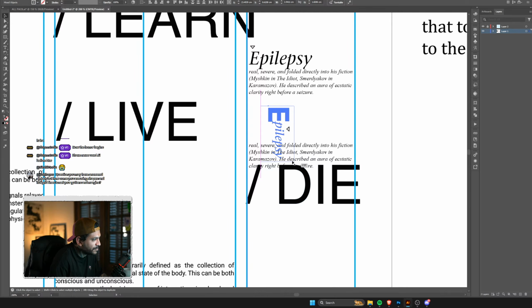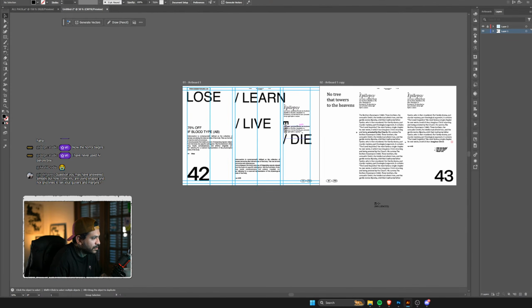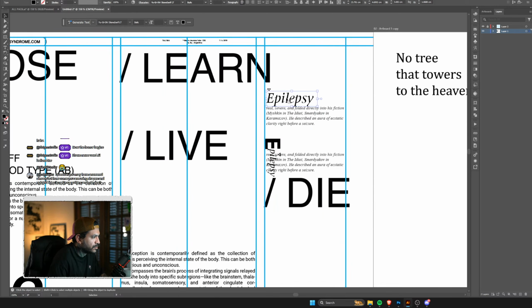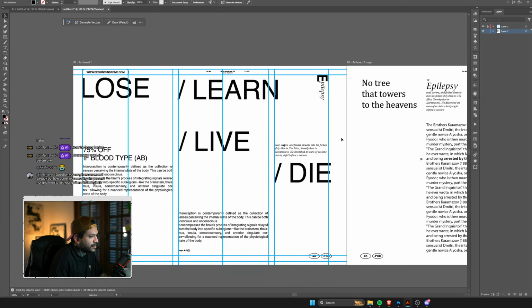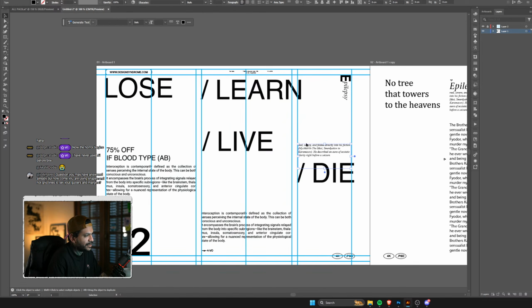Maybe the text is doing something like this, right? Right, so the rule is that the text is gonna sit like that, like the notations, or maybe the notations are like this also.